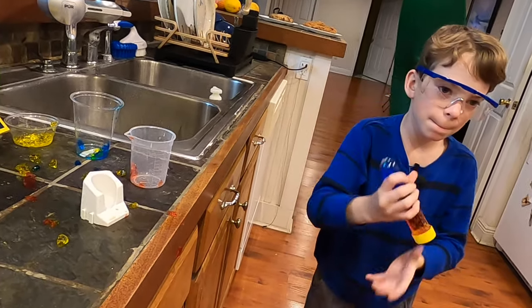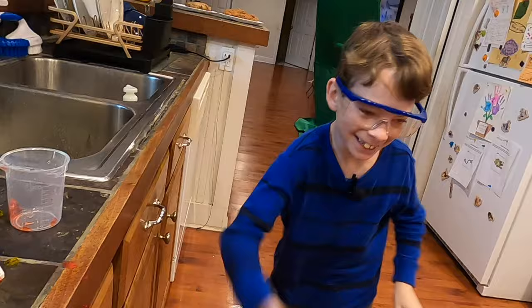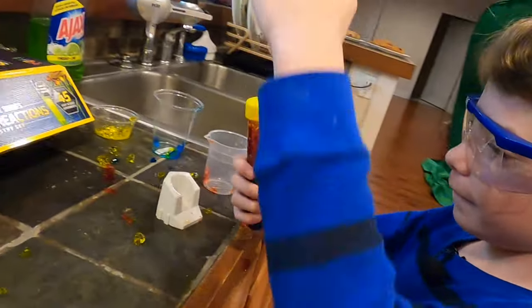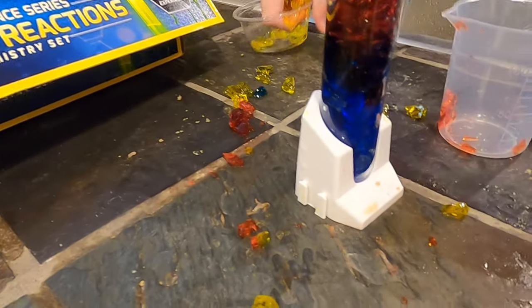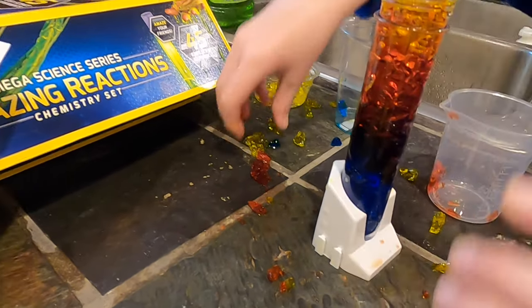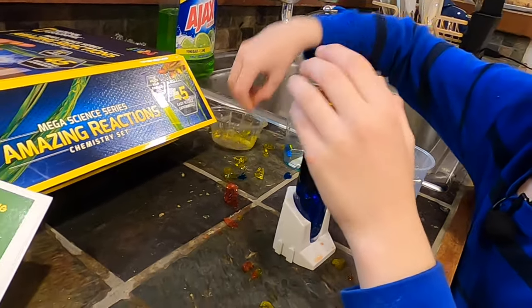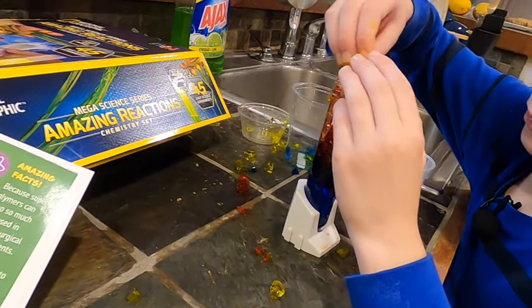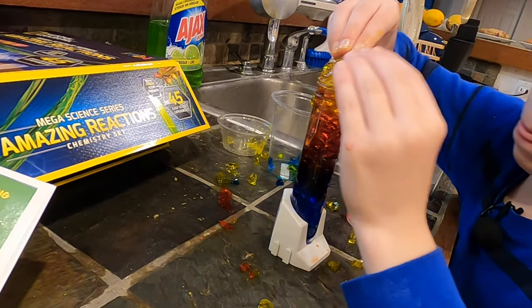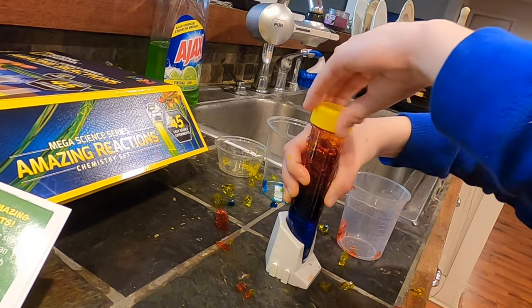Ooh, I see orange. I saw orange at the top where the yellow and red met. Ooh, it's like a rainbow. Okay. That is a rainbow. Look, you've got orange, red, purple, and blue. If we had put the yellow in here, I'm going to put it all in there. Then you're just going to have, yeah. So actually, if you had done blue, a touch of yellow, and then no, that wouldn't have worked. Because yellow and blue make green.